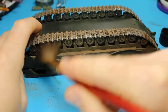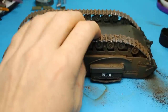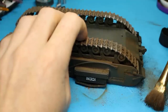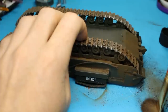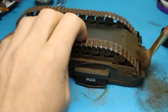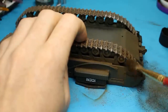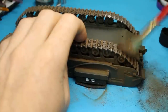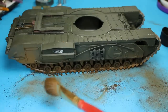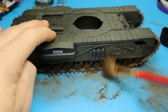And another one of the questions that people always ask: this is pigments placed over a matte coat, and there will be no fixing of these pigments. I never fix pigments. I've never even tried it or thought about it. I'm a bit loath to do it. I don't feel like you need to do it unless you're going to be handling the model a lot. The one problem you do get in this scenario is fingerprints in the pigments. I have not noticed, in moving the tanks in and around my display cabinet, that huge amounts fall off. If you were to put them on a piece of white paper, you would find the pigment marks would be left. So it does deposit stuff.